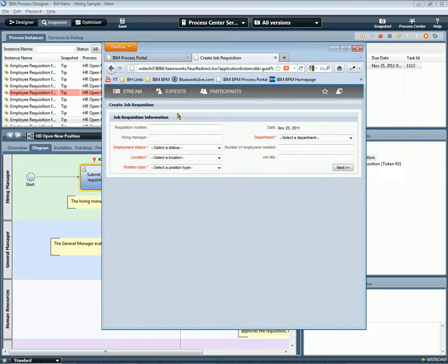If you don't see it, you can press Control plus F5 to refresh your browser cache, and it should show up. For further details of how this works, please view the accompanying video on using the hiring sample to exercise the BPM Social Coach Toolbar.